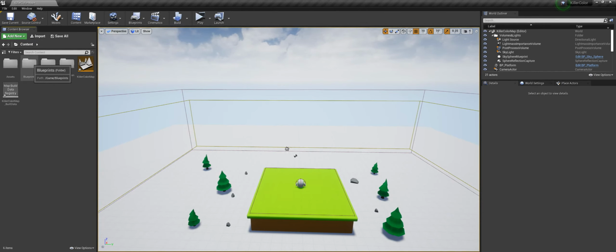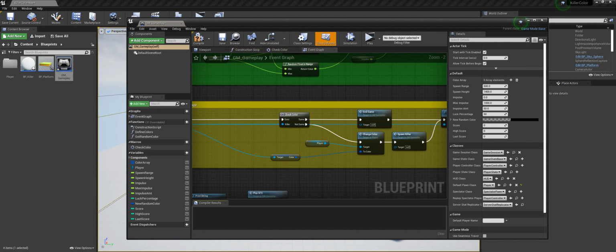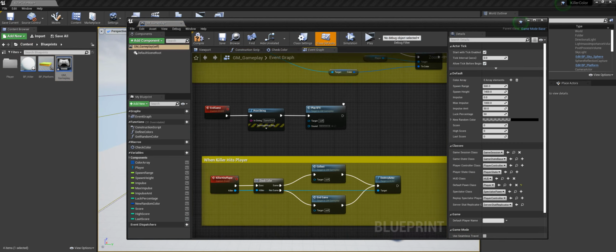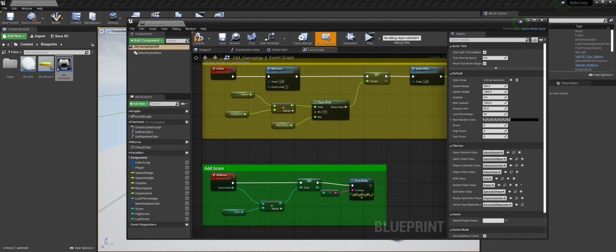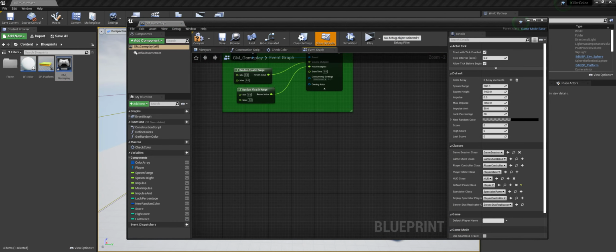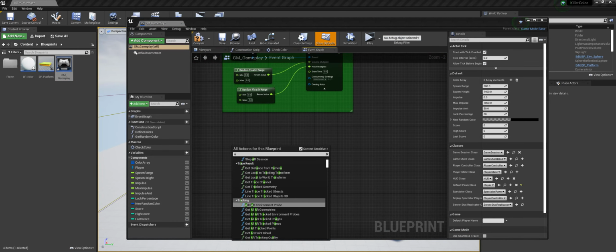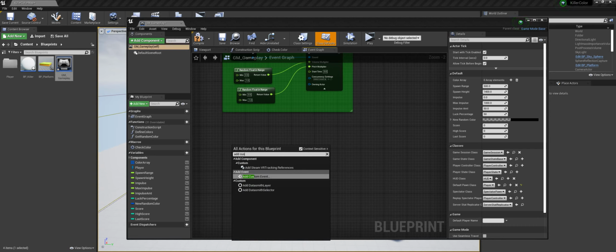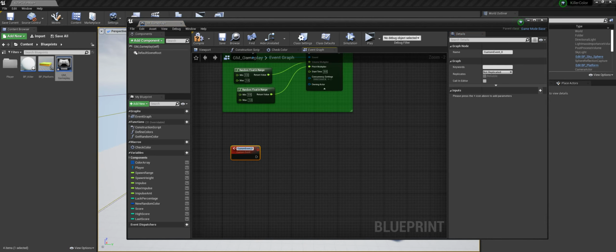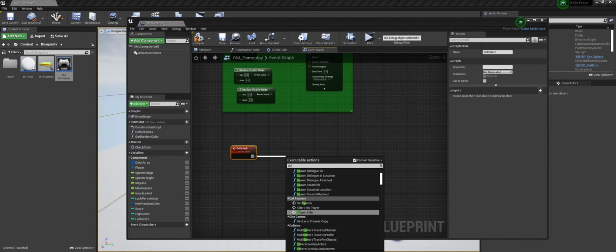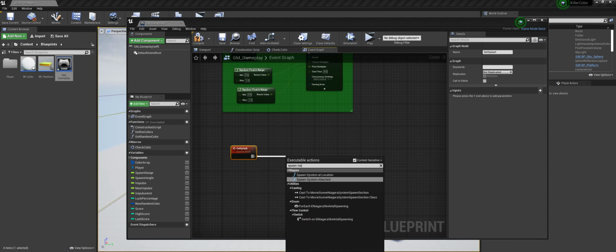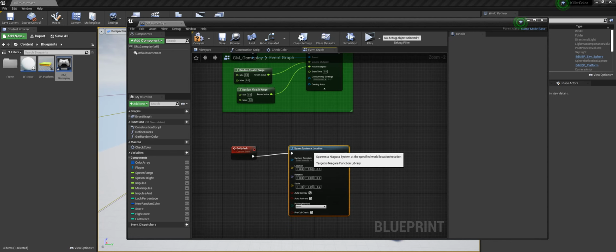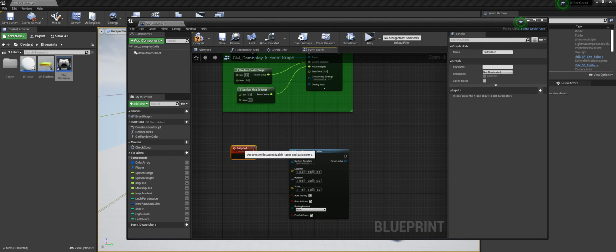Now let's go into game mode, and we can create a function here, add custom event, we will call it get splash. Now what it does is spawn Niagara, this one, spawn system at location. So we need two things for this to work.